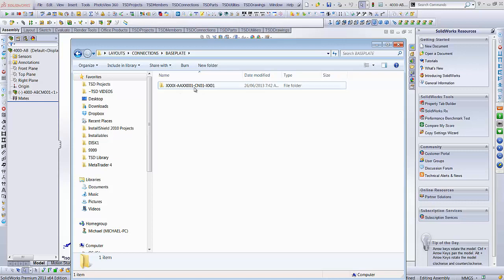The next 4 digits is the actual plate, the connection number in sequence, which automatically gets adjusted as you insert a connection into a TSD project. And then the next one is the actual connection type. So if I used a code, say for instance end plate, my end plate code would be EP in there. I'm not going to cover the actual library filter just yet, but for the naming convention, this is the default sort of process. So in that folder, I've just copied the folder name.